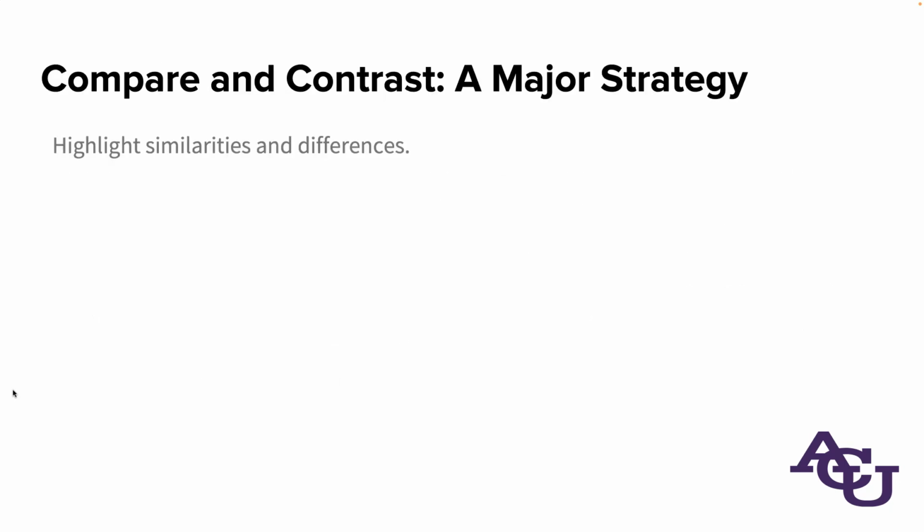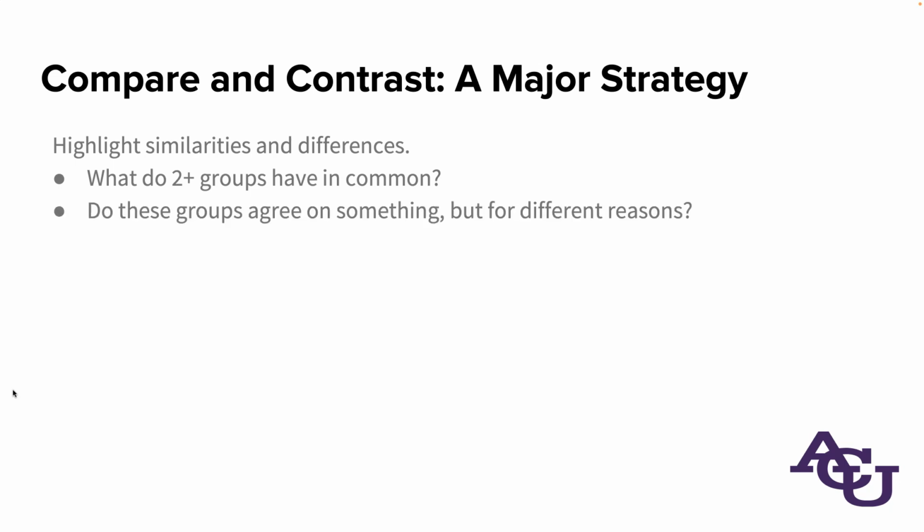So what you want to take from this is that compare and contrast is a major strategy that highlights the similarities and the differences. Whether you're looking at pieces of literature, argument, or how things align with a way of classifying things like nature or nurture, look at what these instances, groups, examples, or details have in common, and whether there's overlap, but perhaps overlap that's interpreted differently.